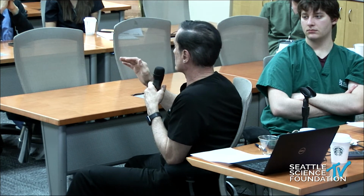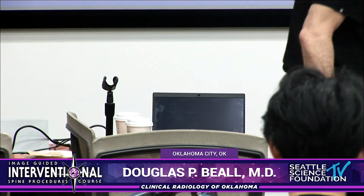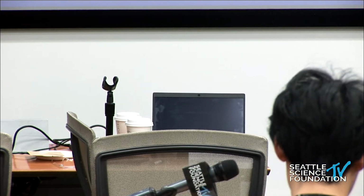Basivertebral nerve arises from the sinuvertebral nerve that arises from the dorsal root ganglion, that is the home of overactivity whenever you have chronic pain like we have here. And so I'm not sure whether it's an overactivity, whether it's producing pain that is chronic to the point where it takes a while to go away.